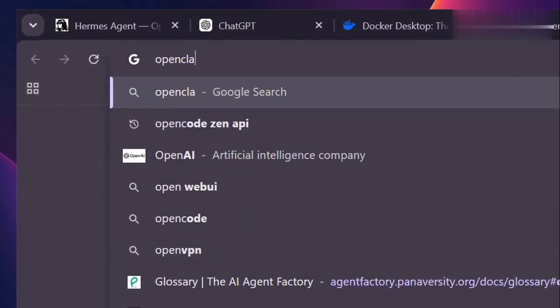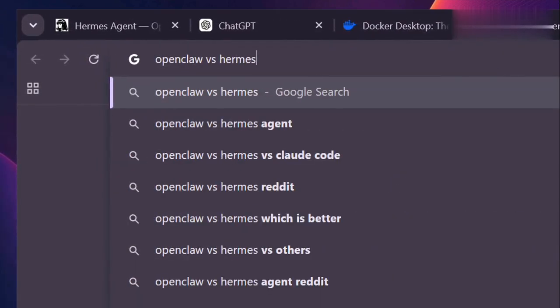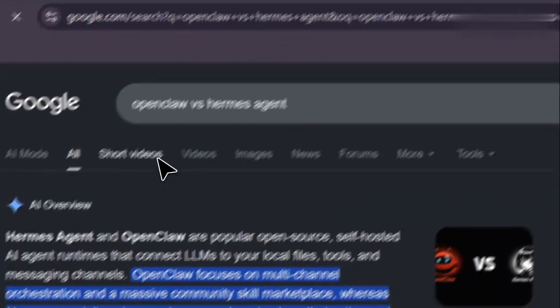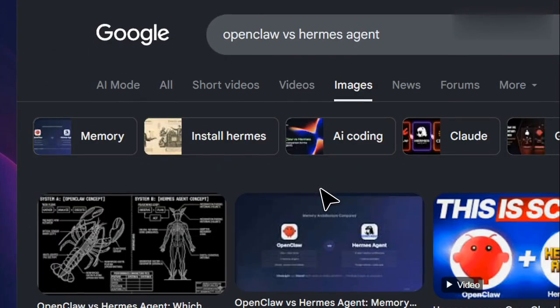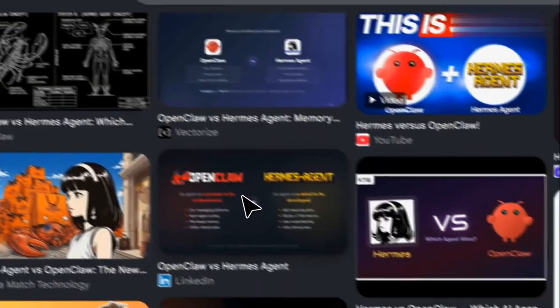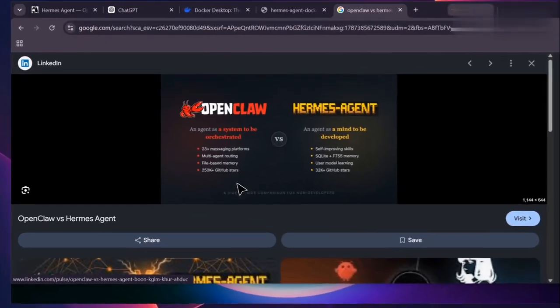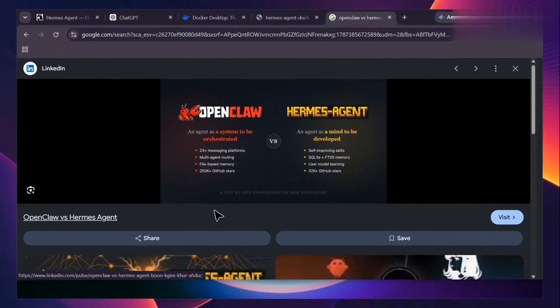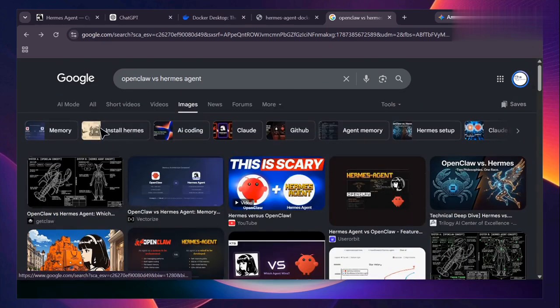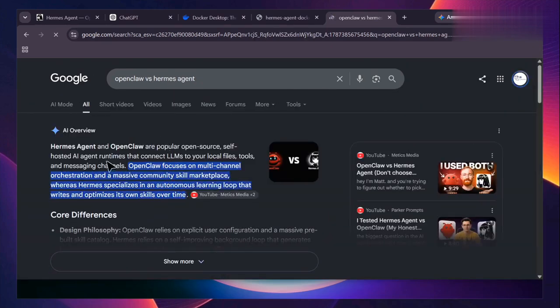So now, before moving forward toward the setup, we have to understand what is the difference between OpenClaw and Hermes Agent. The basic difference between both of them is the core philosophy. Most people think both of them are the same, but they are not. Hermes Agent's philosophy is to improve the agent again and again, time by time.